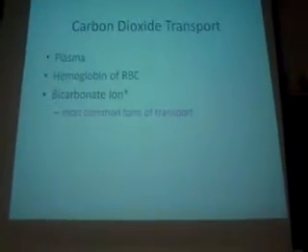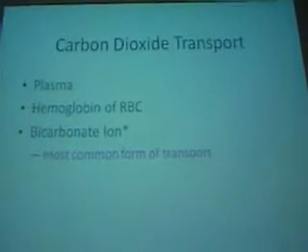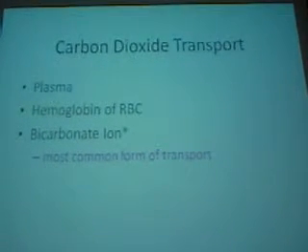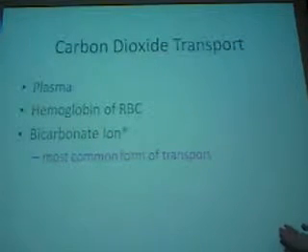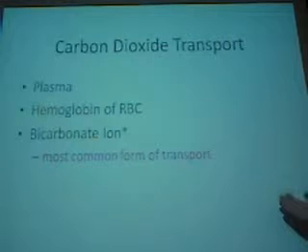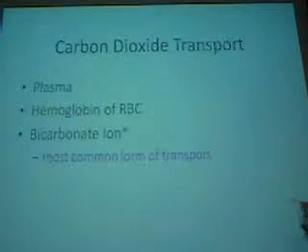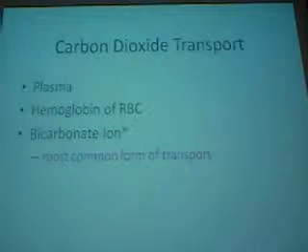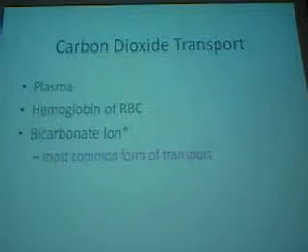Carbon dioxide, of course, is the waste gas that our bodies produce as a result of cellular respiration in those mitochondria. You'll notice here there's 3 methods for transport of CO2. Blood plasma is one way for us to transport. And on your worksheet, that's actually number 3. Looks like less than 10% is actually transported dissolved in the blood plasma.